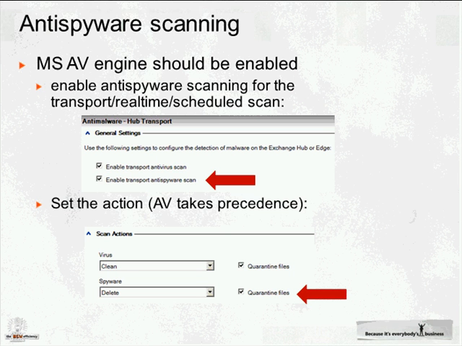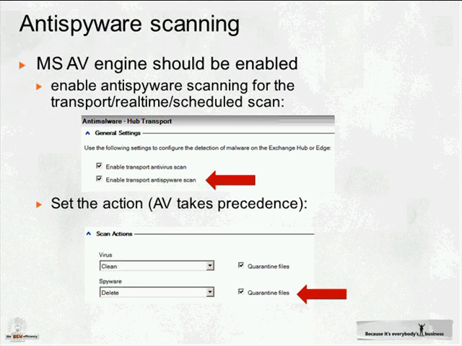I'd like to now turn your attention to the two new anti-malware features in Forefront Protection for Exchange. The first one is anti-spyware scan. As you know, spyware is software that threatens the security and privacy of computer users. Spyware is usually installed on a computer without a person's knowledge. It ranges from unwanted pop-up ads to programs that can record keystrokes or even take over your computer. Spyware can slow computer performance, change a computer's configuration, and reveal personal data such as account information or passwords.